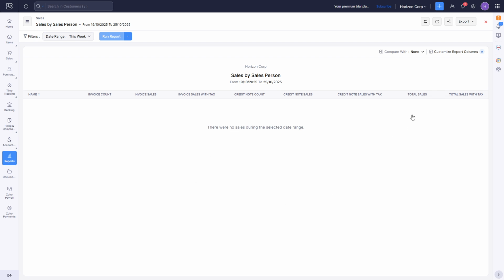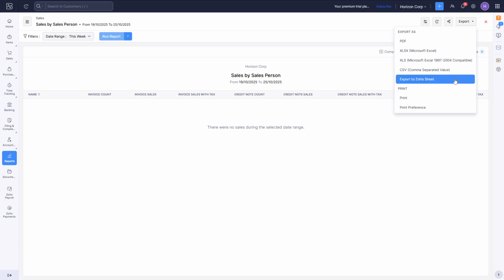The final step involves downloading the report for your records or further analysis. At the top right of the displayed report, you'll notice a few icons. Among them is the Download or Export icon. This is what you'll need. Click on it, and you'll be presented with different file formats to choose from, such as PDF and XLS. Select the format that suits you best, depending on how you intend to use the report.